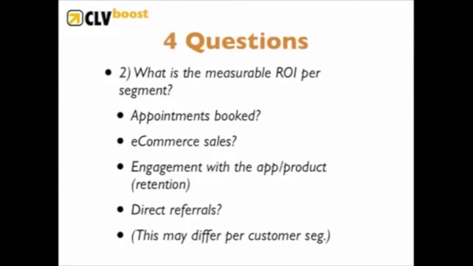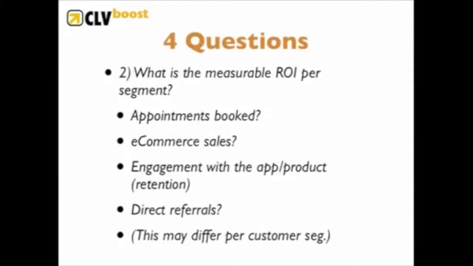You should certainly have call tracking on any phone numbers listed in your email, especially if you have, again, a larger email list and either prospects or customers, just so you can ensure, hey, if they're calling from within the email, we should be able to track that. And again, this may differ per customer segment. Your current customers for a software company are going to be about retention. Your past customers are going to be about re-engaging, and your prospects are going to be about that foot in the door initial purchase.